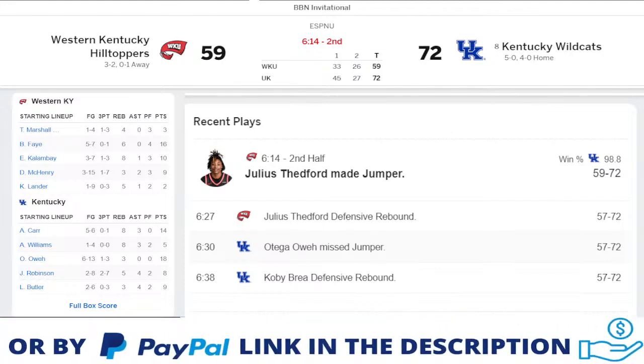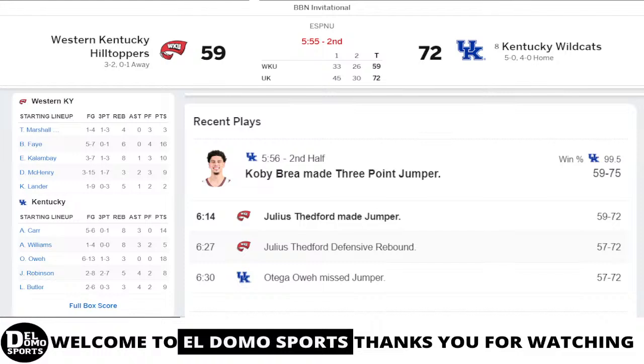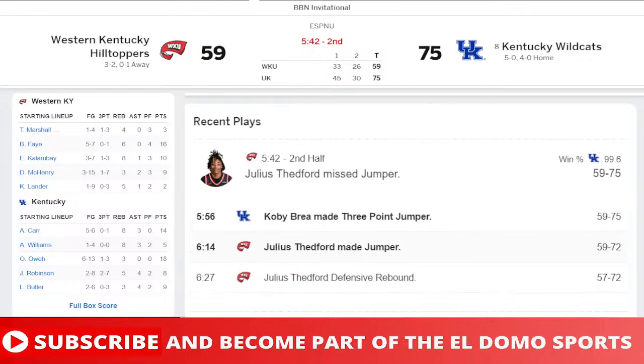How difficult is that call to make as an official in game time now? Well, with 3 officials, it honestly shouldn't be as difficult as it is sometimes. But to the officials' defense, they're watching bodies and balls. They're not paying that much attention to the ball flight. And that was just a field call, and he felt the wrong thing. Bray hits a 3 from out front, 75-59.